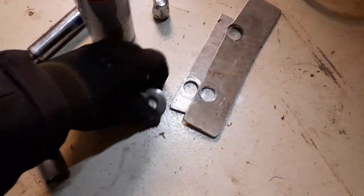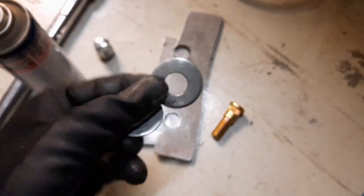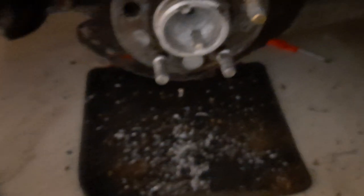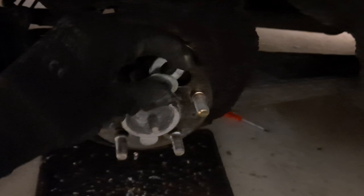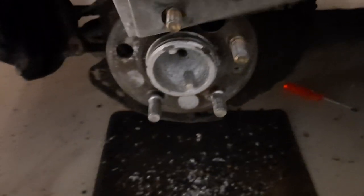I used two strong metal rings, about 3 millimeters thick or something. Thickness doesn't really matter, as long as you have enough thread to overcome this area over here. So with two of these rings on there, and as you can see, these fit perfectly over your stud, you can mount them on there like so.